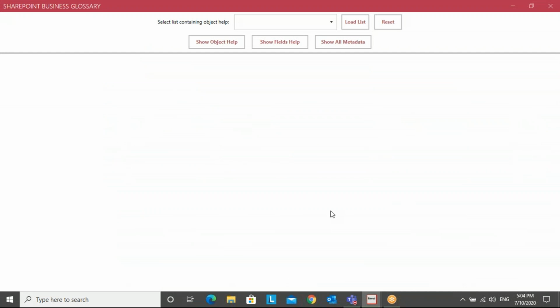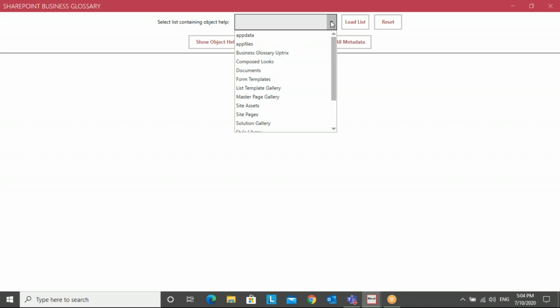Now, since I have selected the account object, Blend is automatically going to recognize the object that I have selected and then show me my business glossary. So here, there's two different options available. We have provided a single list option and a double list option. So let me start with the single list option.